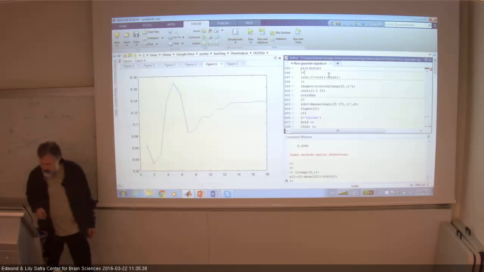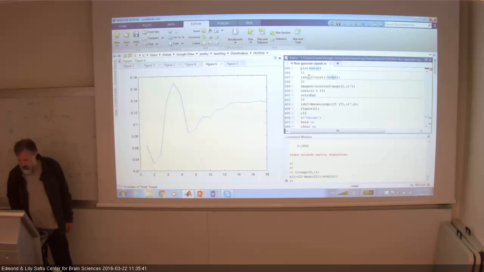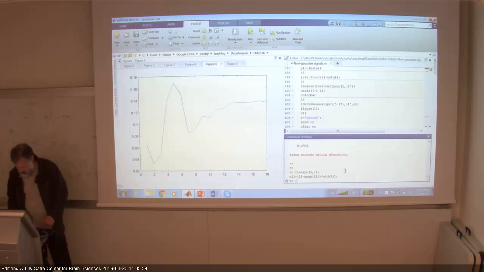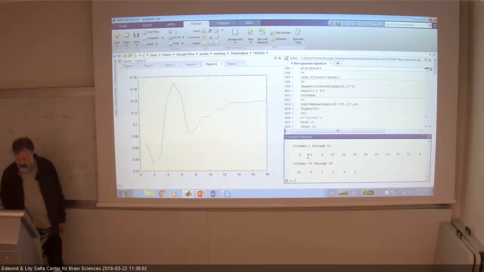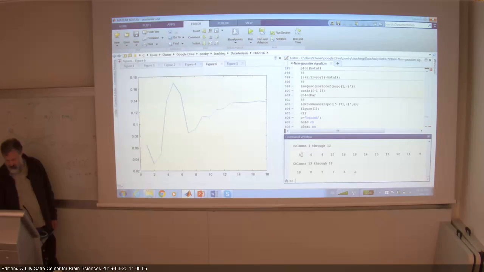I did it here in a way that's a bit complex. First of all, I sort all the non-normality distributions by order. This vector I is going to contain the indices of non-normality by order. So this is 5 and then 6 and 4, and then it goes here and selects 17 and 16 and 18 and 14 and 15, so this region, and then all the rest. Point number 2 has the least non-normality index.